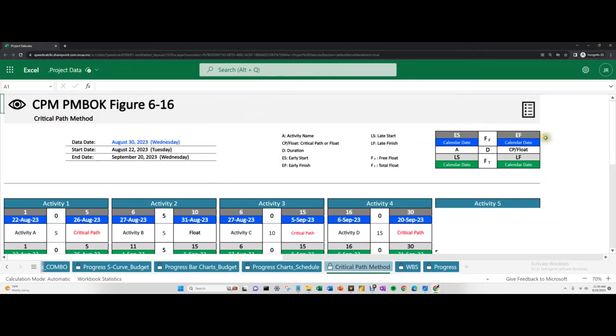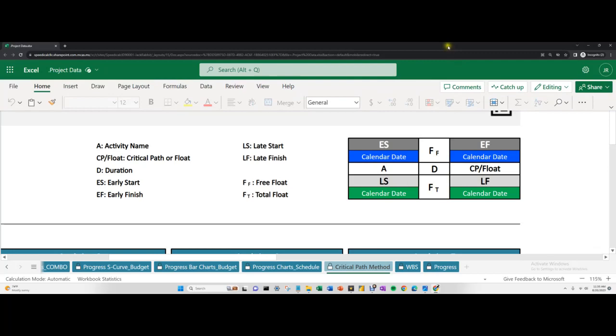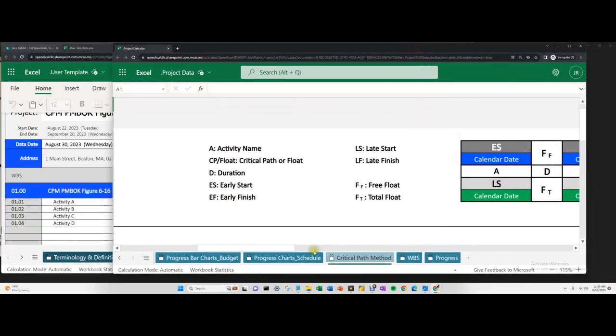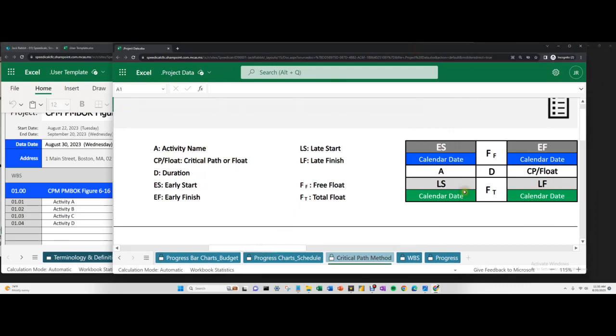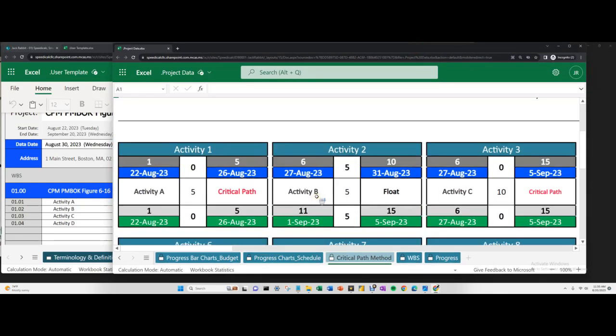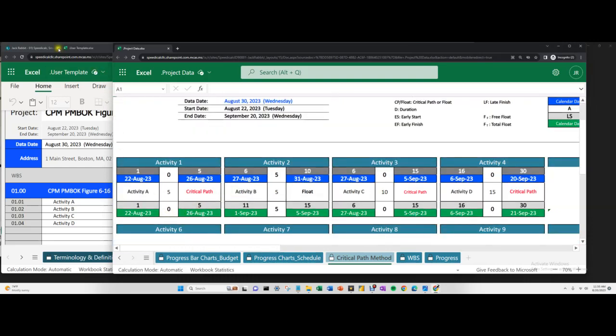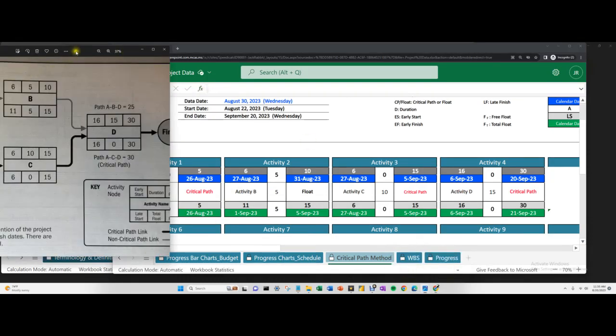And then what you see here is a legend that's similar, but we have more information on ours, where we have actual calendar dates instead of just numbers like the PMP or PMBOK has. We have free float as well versus just total float. So that's what's different. The layout's a little different, but quite similar. But here's the legend to follow along. So let's go down the bottom here, and we're going to compare this now to the answer in the PMBOK reference, right? So let's pull this over.